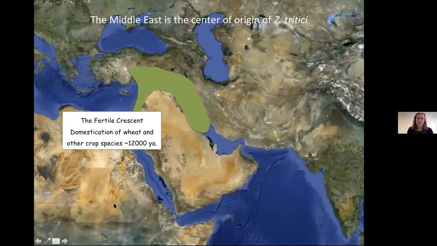So in terms of understanding the origin of Septoria tritici, we have been focusing much of our research in the Middle East. And this is a particularly interesting region for all of us who work on cereal pathogens, because it's also the geographical center of origin of many of our important crops, of our cereals, of wheat, barley, oat, and rye, which are crops that were domesticated during the Neolithic revolution 10 to 12,000 years ago.